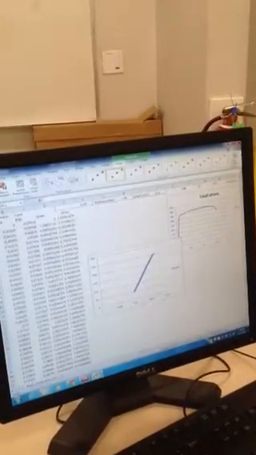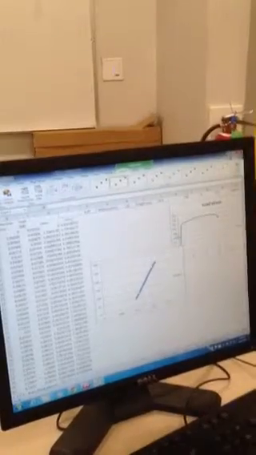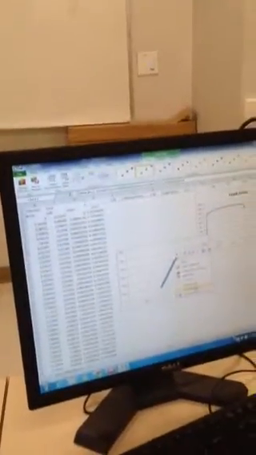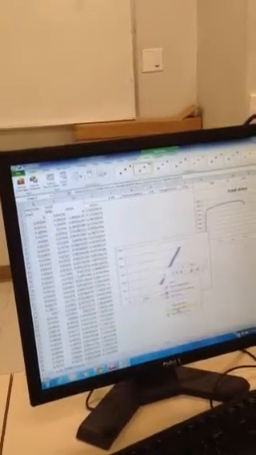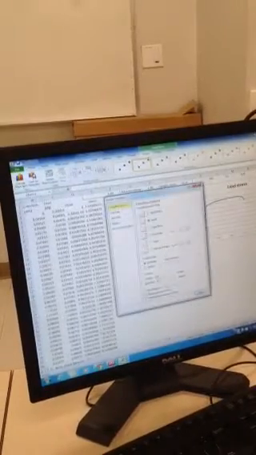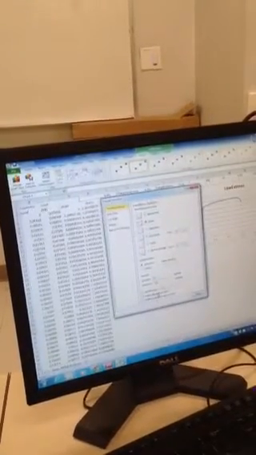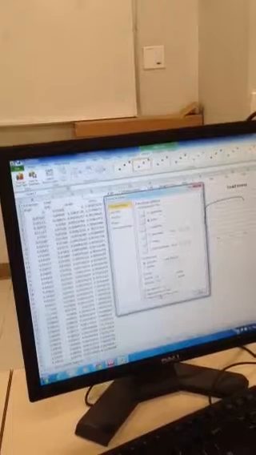There's another way of doing it too, where you put limits on the y-axis, but you can do it this way. Right click the curve, not here, but the actual curve, add a trend line. And now it's not linear. So you want to display the equation on the chart and the r-squared value.